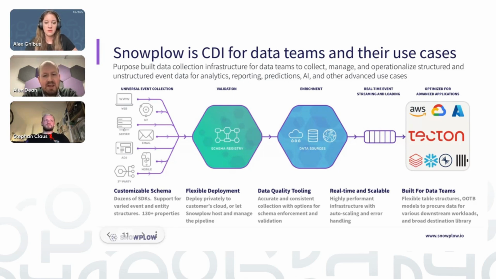Most important thing to leave you with on this slide is this is all built for data teams. This is infrastructure. This isn't an export from a packaged tool. These are dedicated infrastructural pipes to allow builders to create the downstream use cases that they want. Anything from analytics through to personalization, feature scoring, AI, and so forth.